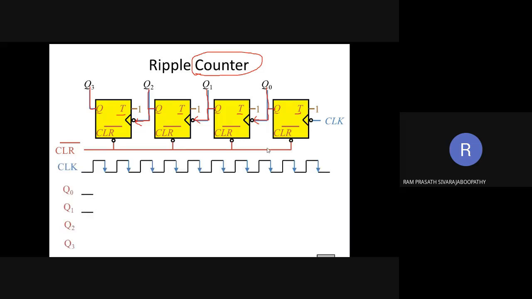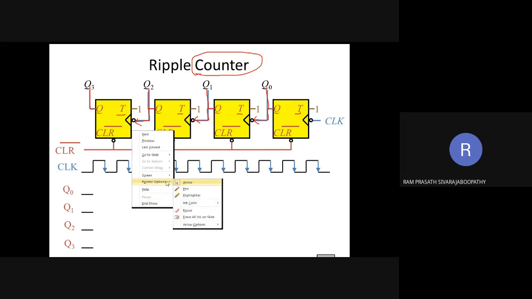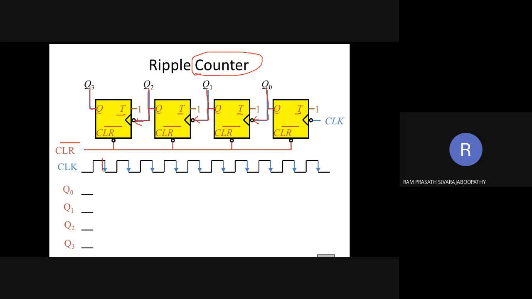Clock numbers are given, and we can assume Q0, Q1, Q2, Q3 are all 0. Fine. Here you can see one thing. Why is the clock marked like this? Can you people type it in the chat? What about the type of flip-flops we have used here? Whether edge triggered flip-flop or level triggered flip-flop. Negative edge triggered. Very good, Steve. Thank you. Okay, so negative edge triggered. What does that mean? When the 1 to 0 transition happens in the clock, what happens to me? The values change. Clear?